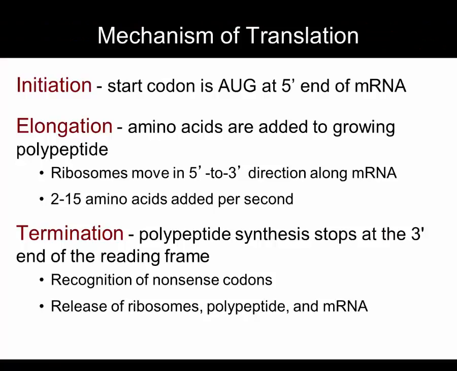Similar to how we describe transcription, translation can be divided into 3 steps: initiation, elongation, and termination, though the details of each step are very different. In translation, initiation begins with the start codon, AUG, beginning the polypeptide chain with methionine. Chain elongation is mediated by molecular machines called ribosomes, which proceed along the mRNA in the 5' to 3' direction, extending the polypeptide chain with the amino acid corresponding to the proper codons. It does so at a rate of 2 to 15 amino acids per second.